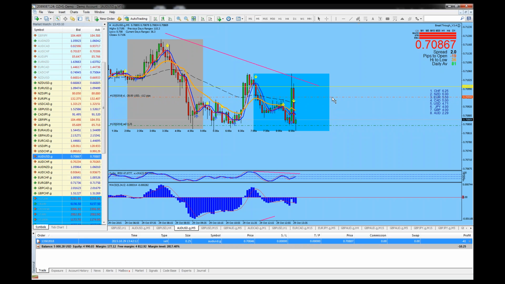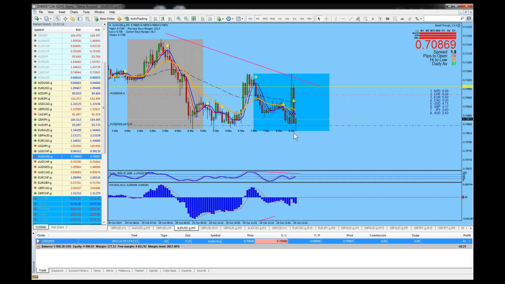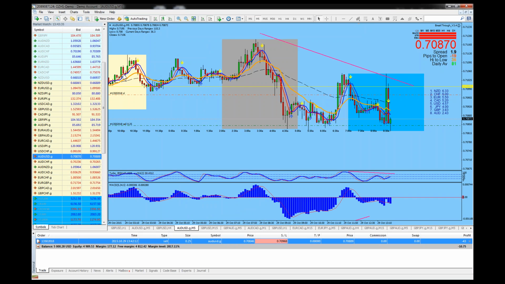I'll go 10 plus a 2 pip spread. I'll go 12 on this. 12-ish. And so again, this is that key level, and you see we stop right there. But there's a lot of room left. Now, for this to go all the way back 30 pips, that's not insurmountable. But that 115 won't change until we get above this high. I believe that's the high of the day.